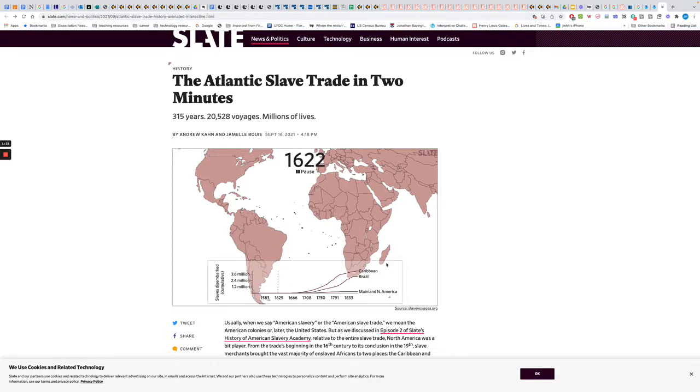And so you can see here this GIF, this animated map, started out in the mid 1500s very slowly, but here we are about 100 years later, and you can see that we're already seeing an increase in the number of slave ships traveling across the Atlantic. Most of them coming, of course, from West Africa, in this area, but not all of them. Some farther south, some farther north, even the rare ship from the east coast of Africa. And if we notice their destination, the overwhelming majority of them are headed to Brazil, and often to the Caribbean here. And we do see some, of course, heading to North America.